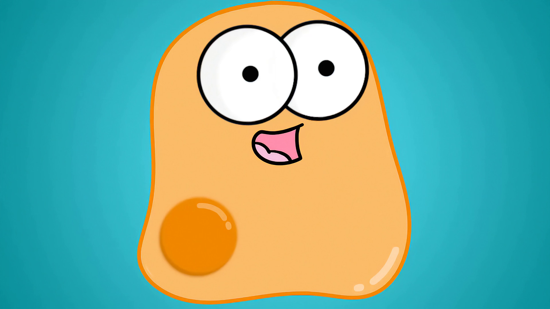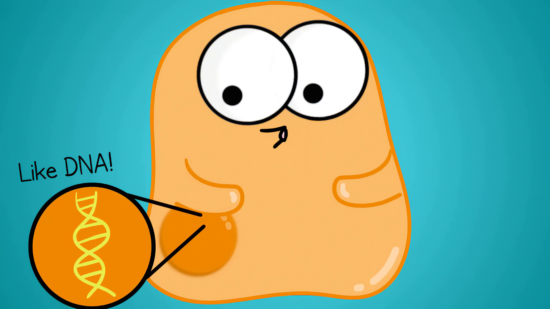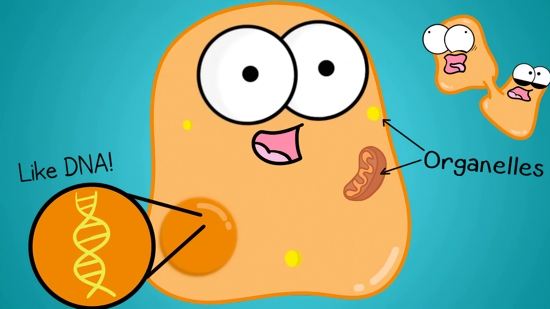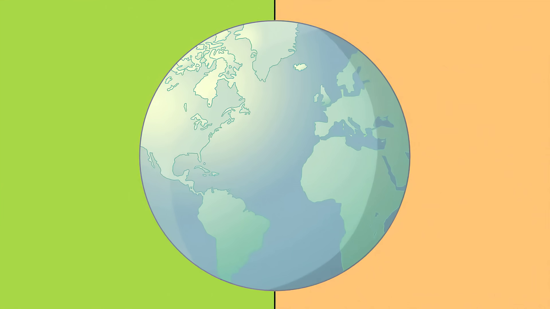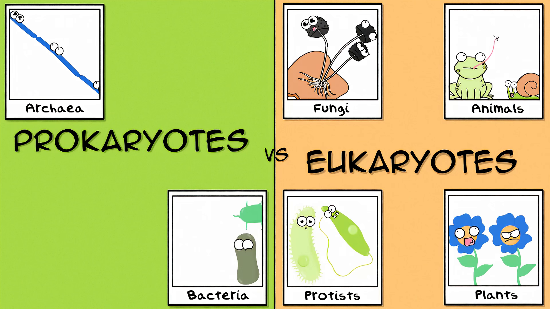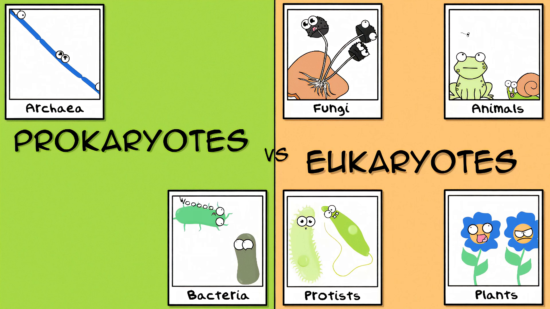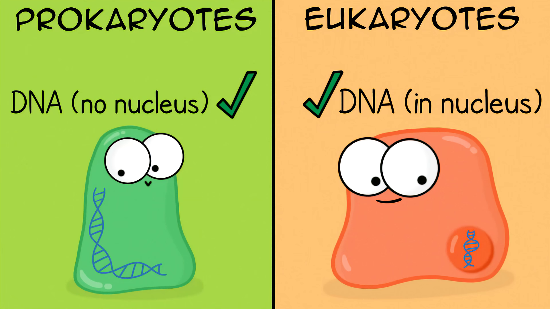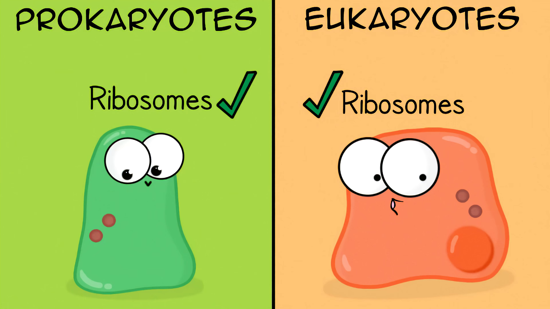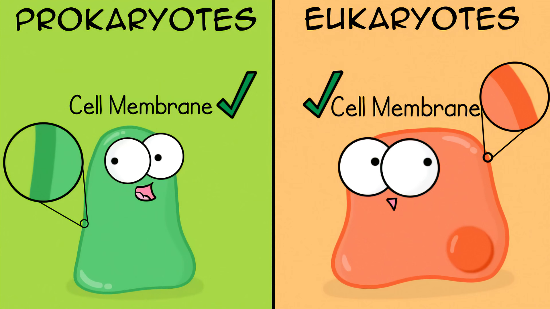Cells have their own little world inside them. They carry genetic information, they can divide, and many have functions and processes that their organelles — structures inside them — can take care of. On our planet, we can divide cells into two major groups. As a cell, you're either a prokaryote or a eukaryote. Both prokaryotes and eukaryotes have genetic material, both have cytoplasm, both have ribosomes — which are small organelles that make protein — and both have cell membranes, which control what goes in and out of the cell.